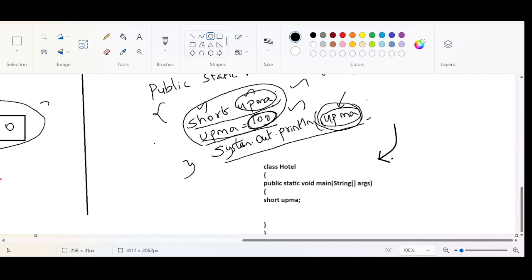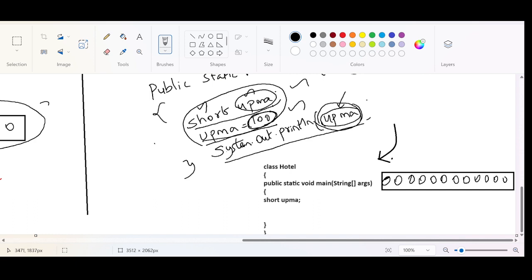Short is nothing but a collection of 16 bits, isn't it? Each and every bit will be 0, sixteen zeros. Memory got allocated and there are no other statements to be executed. No problem, that's why you're not getting errors.